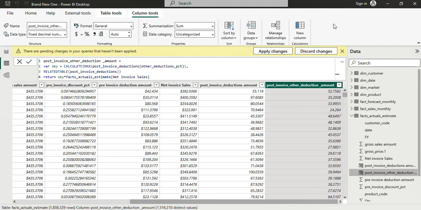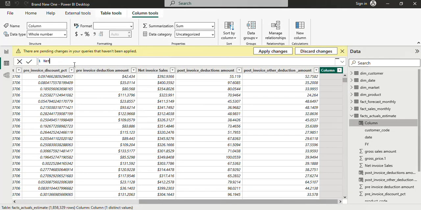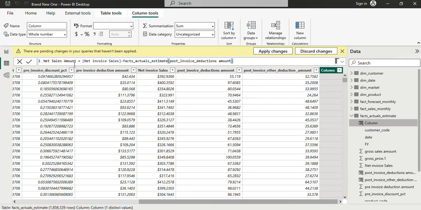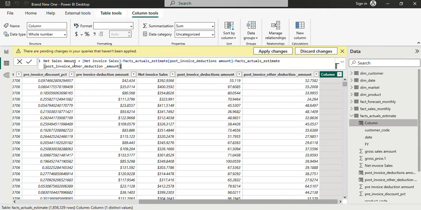Okay, so new column, right? Then net sales amount, that is equal to net invoice sales minus post invoice deduction amount minus post invoice other deduction amount, right?